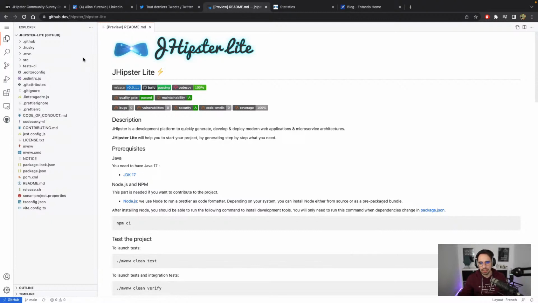You call an API to generate your project, and you can also call another API to add a feature.